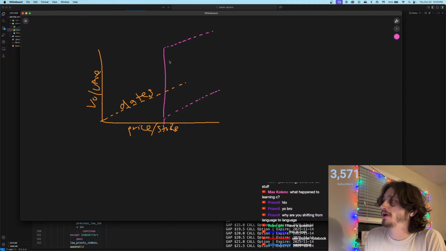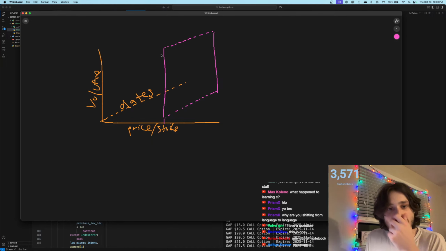Now, how could we do that? Like I said, we can graph these in three dimensions, and then use certain surface meshes that software packages have to mesh together these points, and then provide color indications for hot regions and stuff like that. So for example, let's say each of these little dots here are expiration dates in that direction for this strike price.